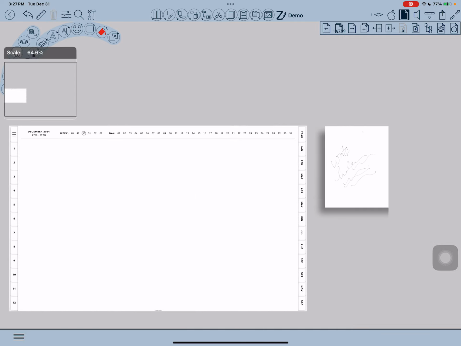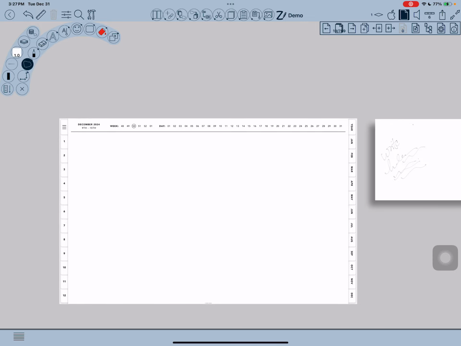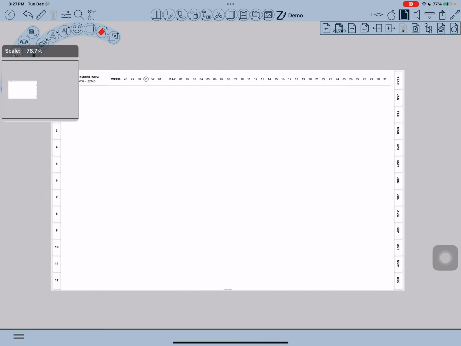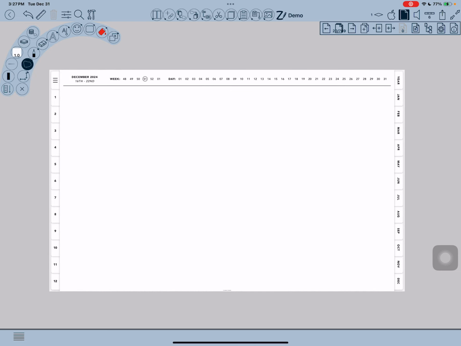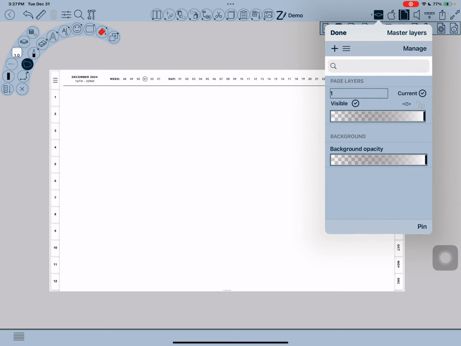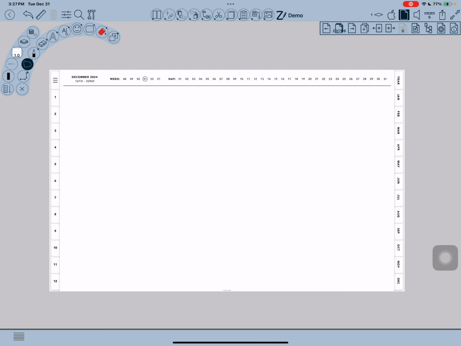All right, so let's plan a page. We're just going to do some really basic things so that you can see how versatile this is. So we have layers, and this is your layer menu here. I like on this first one to go over here. I'll take the shape and I'll just draw this triangle, just pull it out.